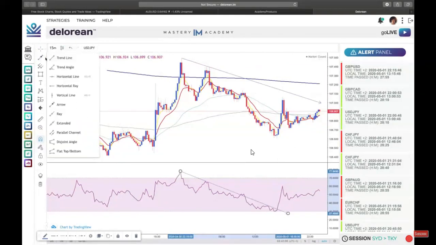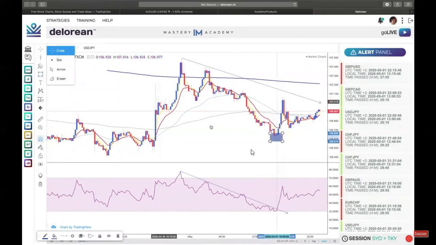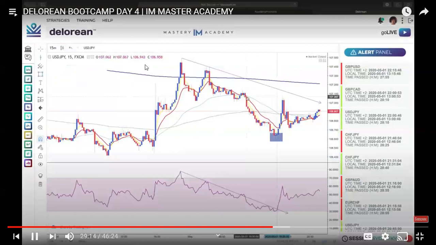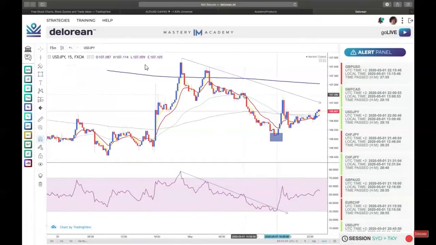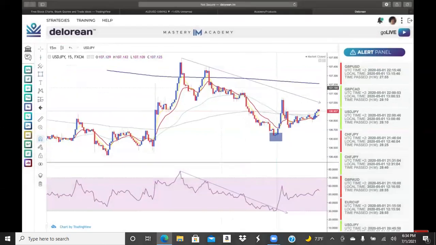This is not a trading strategy in terms of an entry and exit. It's foreshadowing. Let's look at where it broke. Approximately right here. You could go one candle forward if you like. But regardless, look at where that RSI break occurred. Down here. If you were short from a Delorean setup up in here, which by the way, it looks like there is one. I'm not sure, I'd have to zoom in. But if you were short, for instance, up in here, there definitely is a few Delorean setups in here.